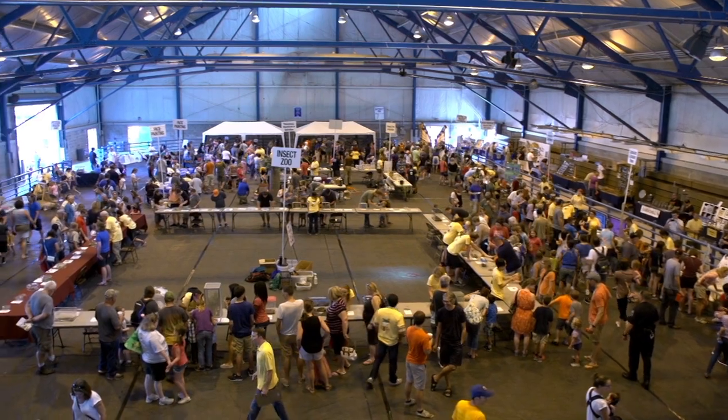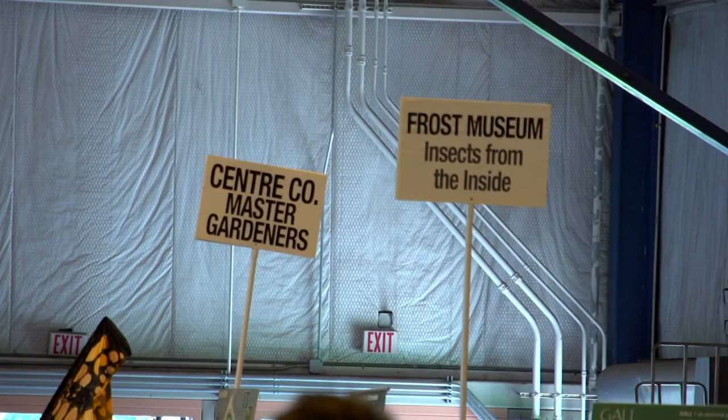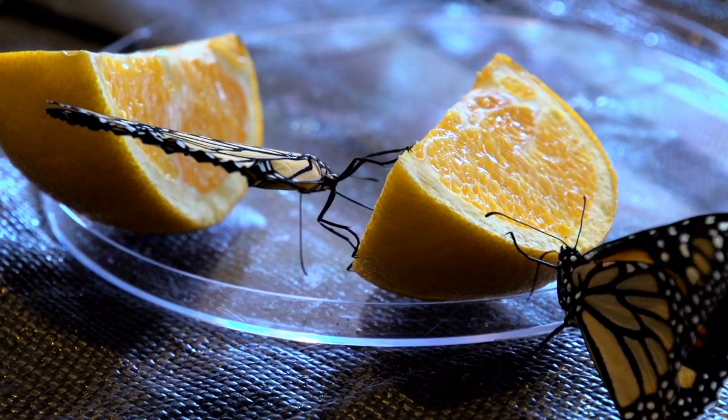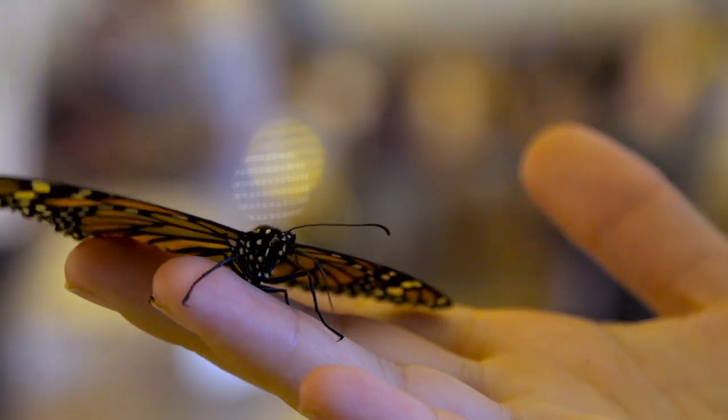Everyone's dabbled in their own little corner of entomology, and it's so big, it's spread. We have engineers, we have the pest management, we just have the people that are doing it for the beauty of it. I don't know, I guess it's just the potential. Bugs always come with a story, and they just do one of everything. It's just amazing.